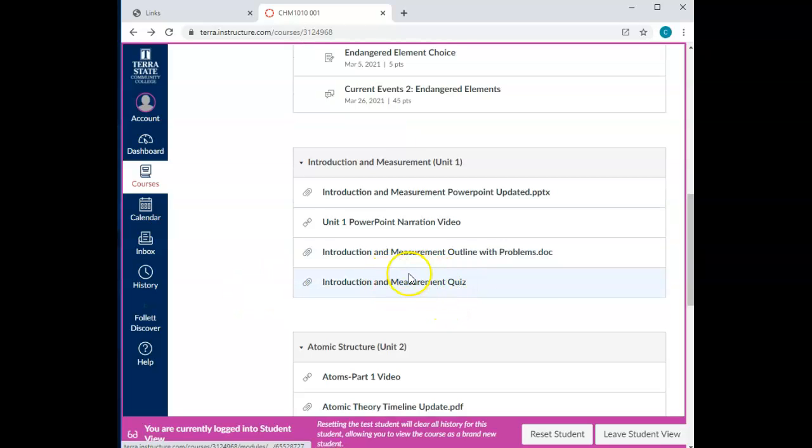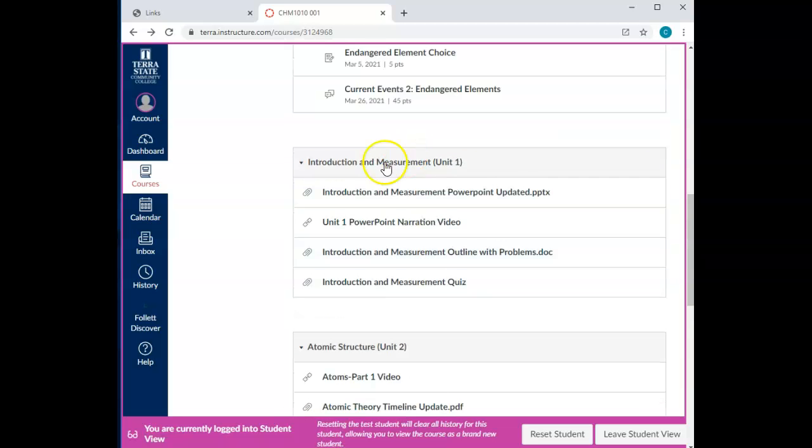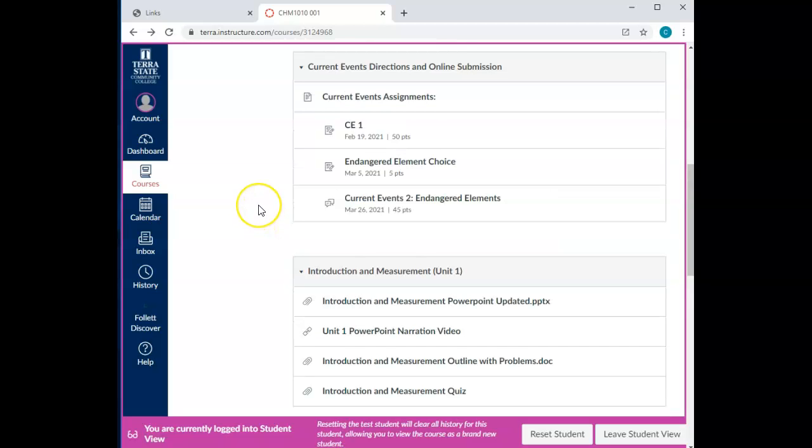And then there will be a quiz. There may be a handout. So it might say atomic theory or definitions. I need to post that for Unit 1. Generally, there is a handout that you can look at that'll contain important definitions or an outline of the chapter.